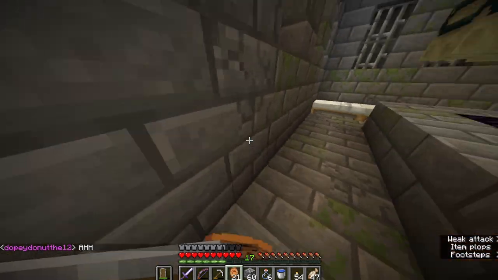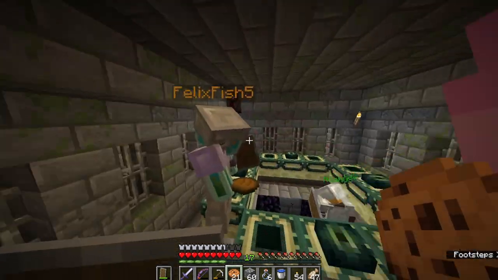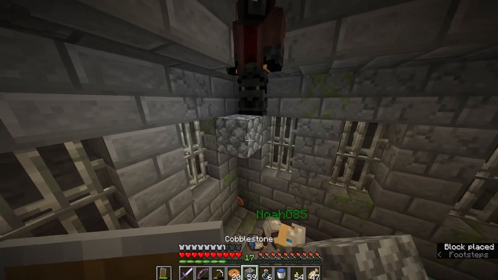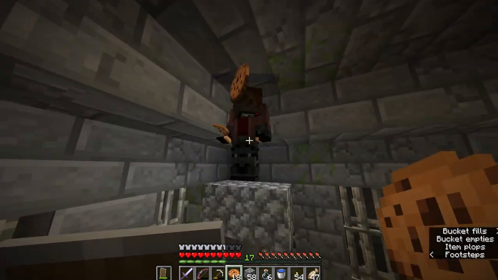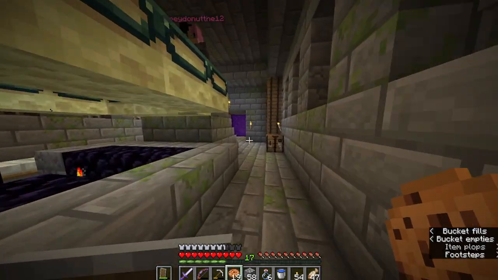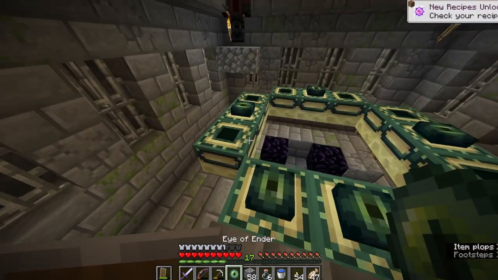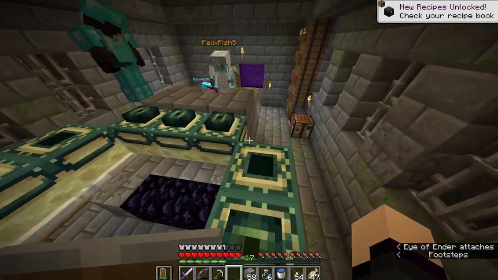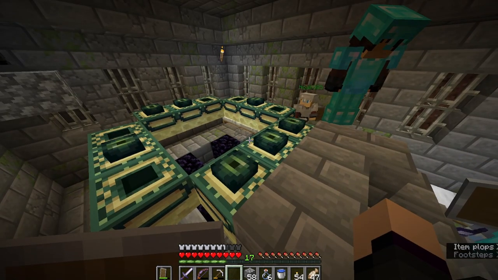Stop trying to give him items. That's fun. Wait, I need to give him the bucket like I did last time. I need iron. Hold on. I'm making him a little bit damp. There we go. Just a wee bit. I gave him cookies. And then Glacie gets to place an eye. I do. I want to place it right over here. And then Felix gets to place an eye. Unfortunately for us all.